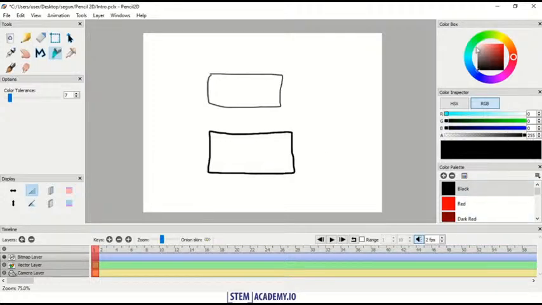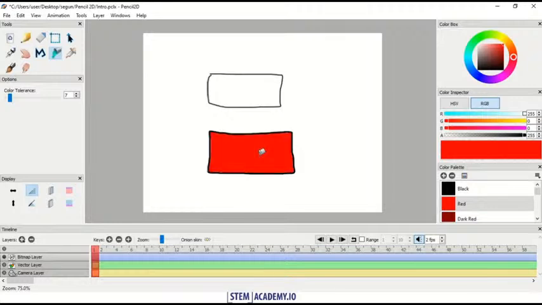I can select from the color box here. I can select yellow, or I can come to this color palette and select red. So I've selected the red color, and you come to the rectangle and left click. You can see the color has successfully dropped inside the rectangle shape there. Okay, that's the function of the paint bucket tool. So you can select any color of your choice and drop it in any of the objects as you want.